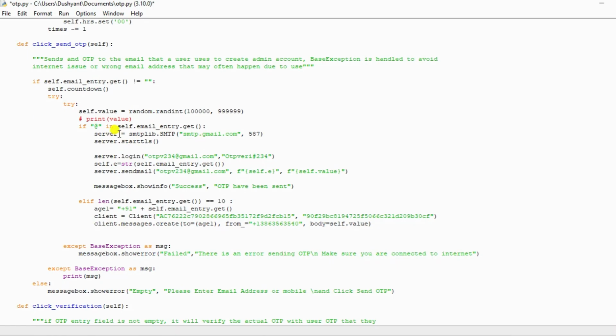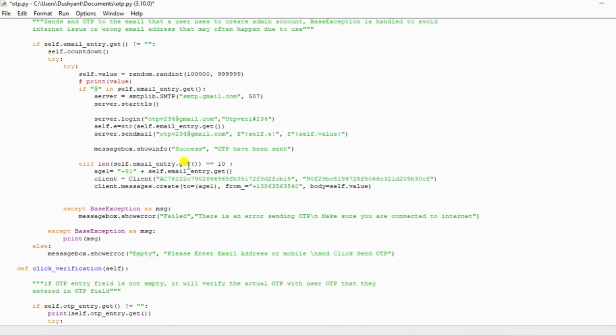So through email, we use here the smtplib library. This library will log in with our email address, and it will send the OTP to the user's email. If it's successful, then it shows that the OTP has been sent successfully.